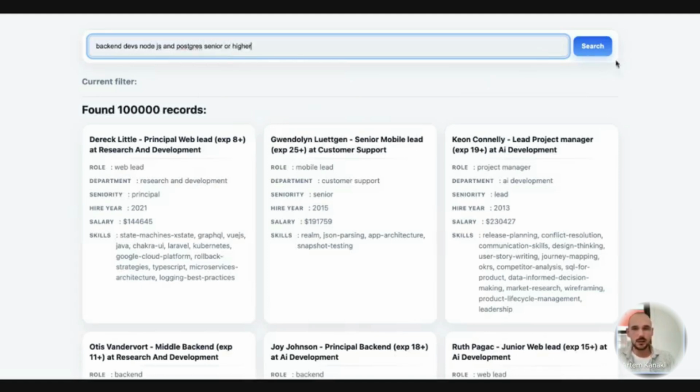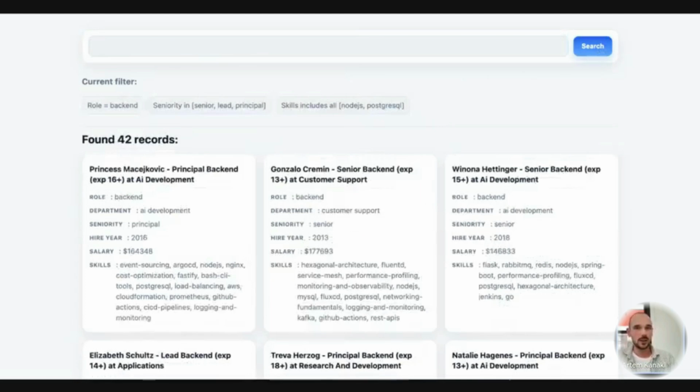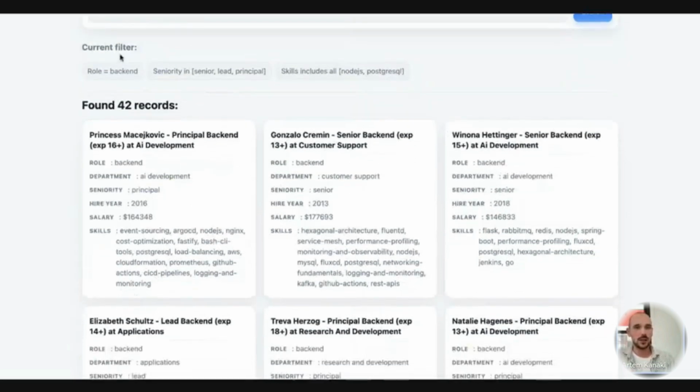So in this case, it should understand that there are positions higher than senior and select those without explicitly defining them on our end. So as you can see, it now looks for backend developers with seniority level either senior, lead, or principal, and skills include Node.js and Postgres.